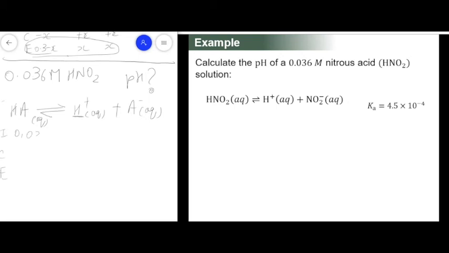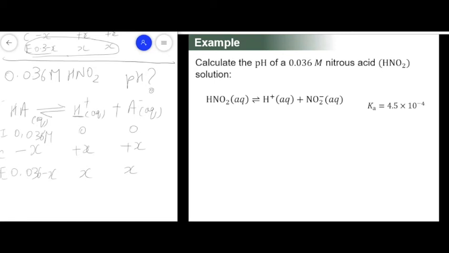I have 0.036. Now this is no longer an acid-base question. This is more like the equilibrium constant question. So if you understand those concepts, you just have to plug in the same numbers. This is molarity. Remember, everything that goes in this table is molarity. So 0.036. Initially, we don't have any products, so 0, minus x, stoichiometric coefficient is 1, plus x, plus x. I'm left with 0.036 minus x, and x.